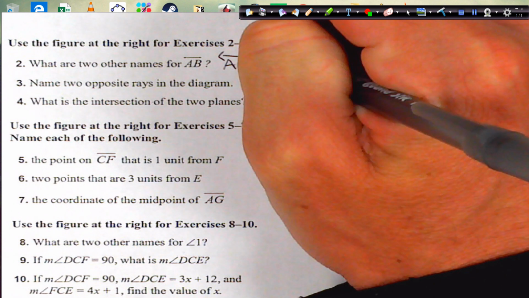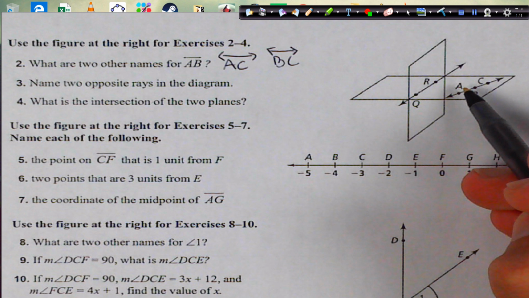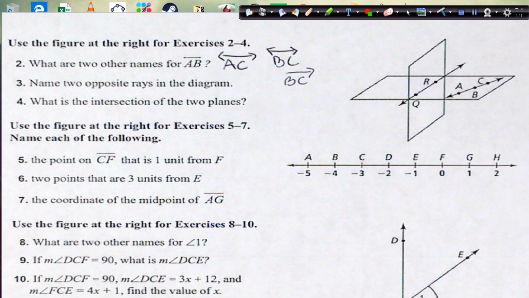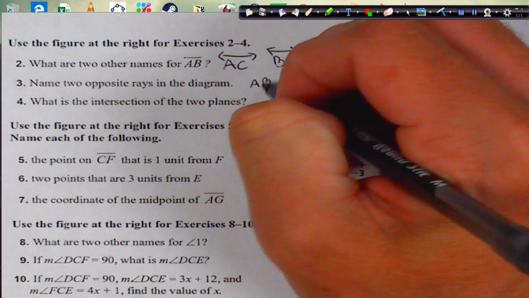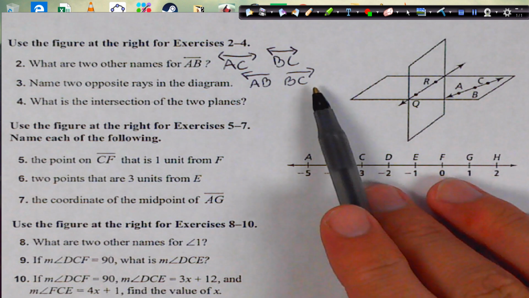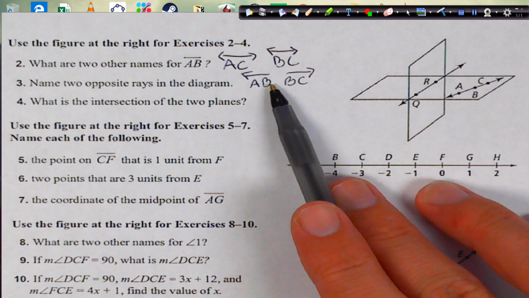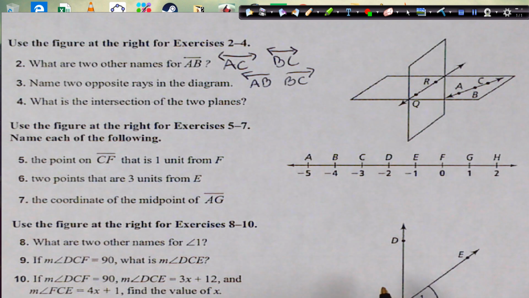So those would work. Name two opposite rays in the diagram. I'm going to use this picture here because we kind of need 3 points. I'm going to use B as the endpoint, so B going towards C. Again, rays have one endpoint and then go on forever. And then I'm going to use B again, but going towards A. I like to make it look like it's in the order of the drawing, so you have to pick a common endpoint. B was used twice, and then A to the left, B to the right, just like the picture. You don't have to, but I find it to be the best way to do that.